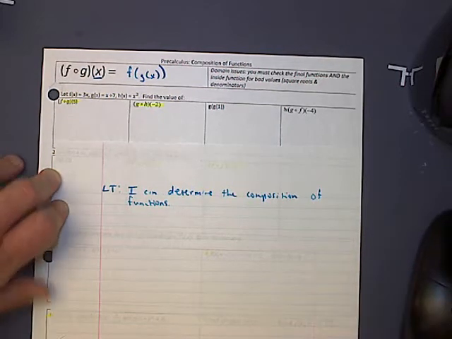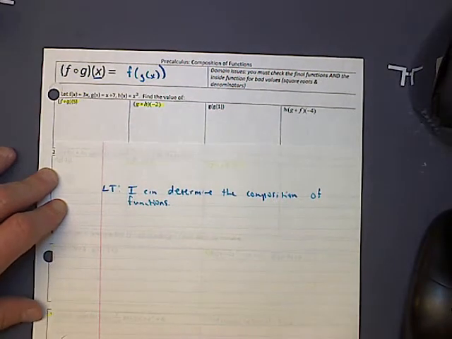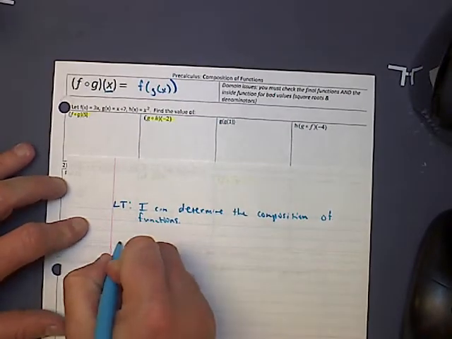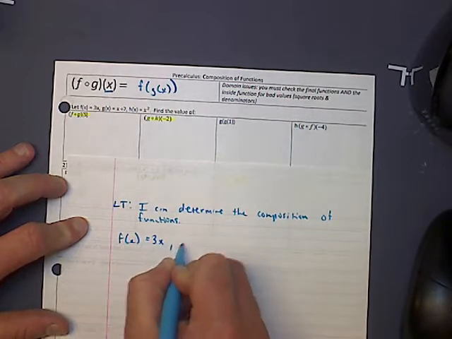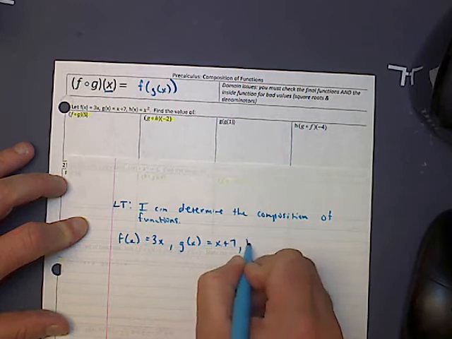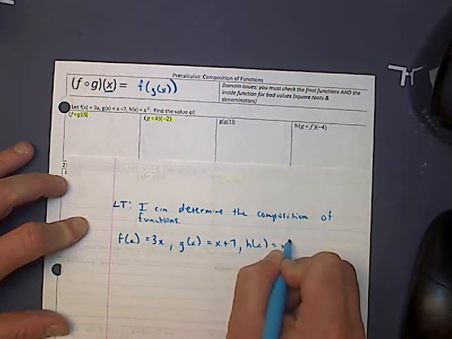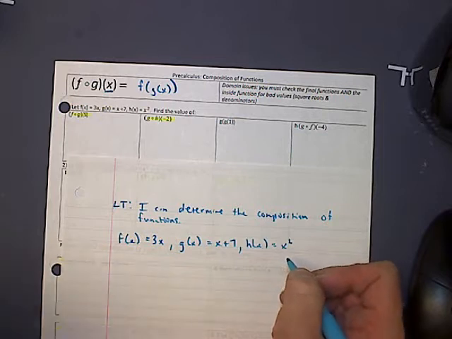I know you have trouble seeing it up here because this is blurry, but you do have it in front of you, okay? So I'm going to write these down here on notebook paper so you can see it. F of x equals 3x. G of x equals x plus 7. H of x equals x squared. And yes, we did do something like this. We did do this in Algebra 2 with trig last year.